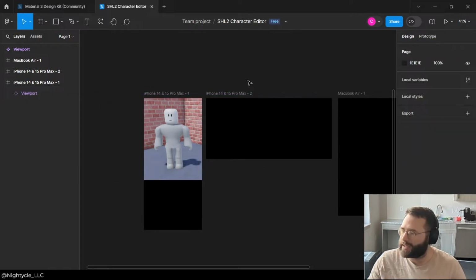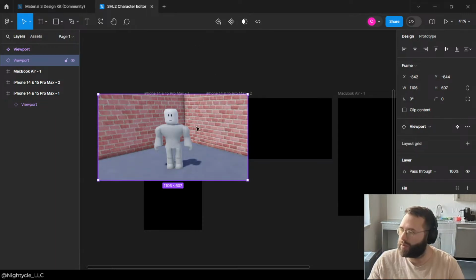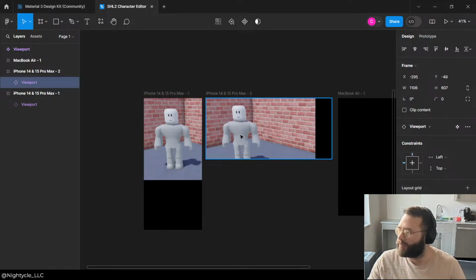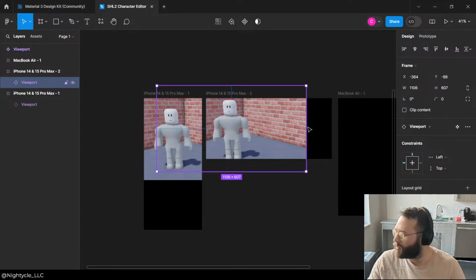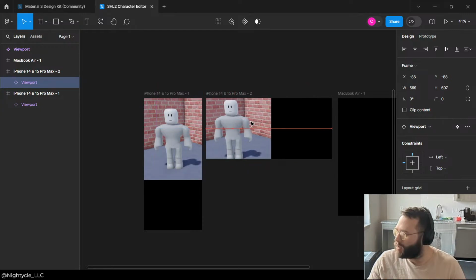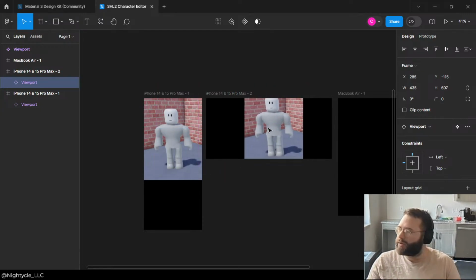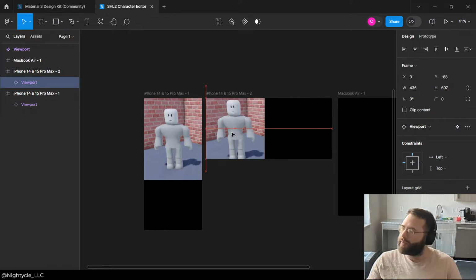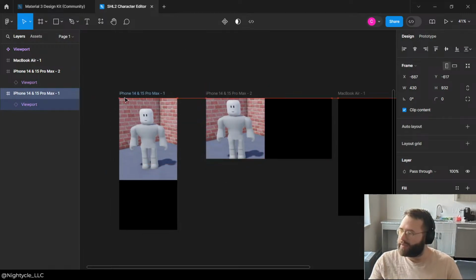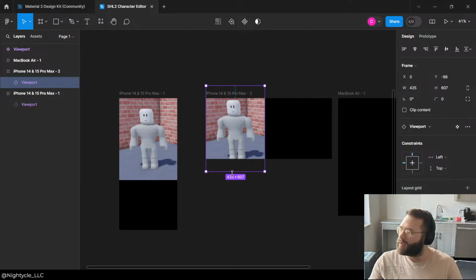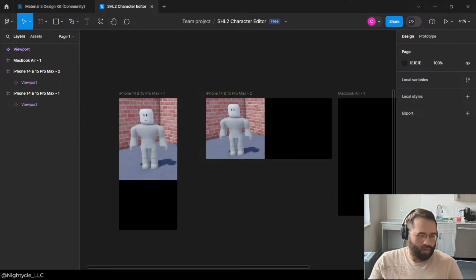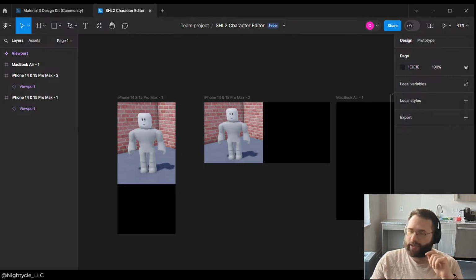I think that's a reasonable standard. Okay, so then with the landscape mode, I think we should have, okay, let me move this over here so I can actually see y'all's screen.